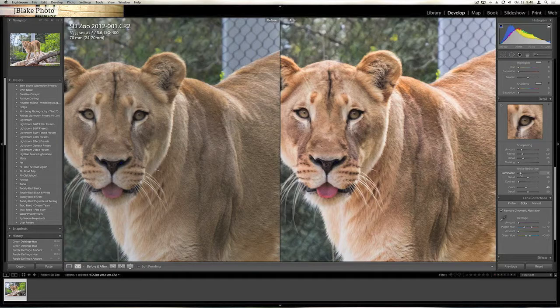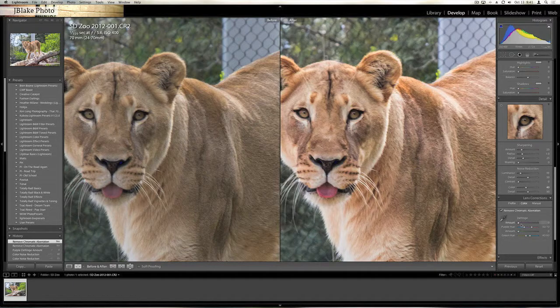Now, the next step in adjusting this image is going to be lens correction. The first thing that you'll see here is color lens correction. What that basically means is that when light enters the lens of your camera, it's supposed to reassemble at the sensor. And that doesn't always happen exactly right, for a number of reasons. Every lens and every camera has some sort of aberration. When we turn this on, Lightroom will automatically detect and attempt to remove these chromatic aberrations.